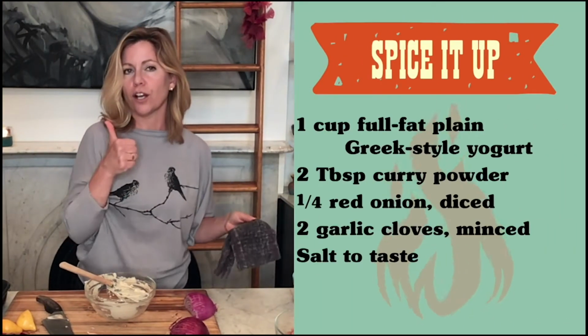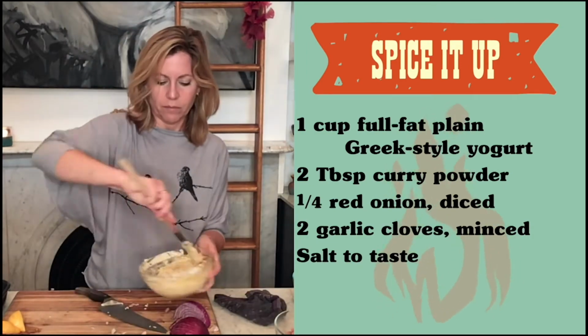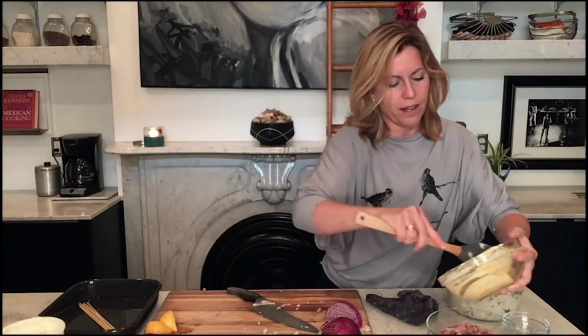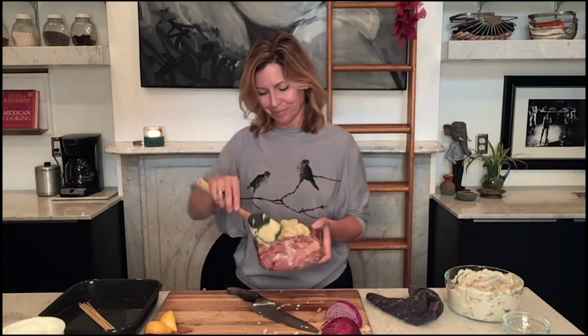So now I'm just going to make the marinade for the chicken, which is even easier. It's just yogurt, curry powder, onion, garlic, and salt. Okay, gorgeous stuff. All right, I'm just going to add that to my chicken. I'm going to mix this up, set these aside in the refrigerator, and I'm going to go out to the fire pit. I'm going to build my fire.